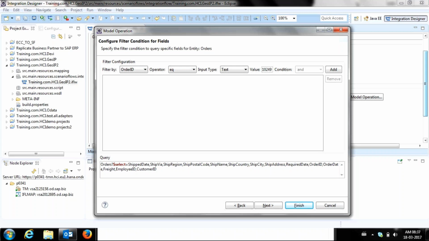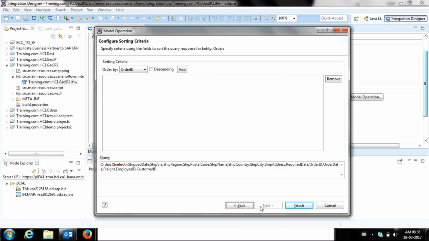Okay, and I'm clicking on next. Now, it would not be valid for our case that we can do the sorting because we are just asking for one order ID. So it is not suitable for our case. So let's click finish. Do we want only one, or do we want all the responses from the sender? It doesn't matter. Okay, just click on finish.